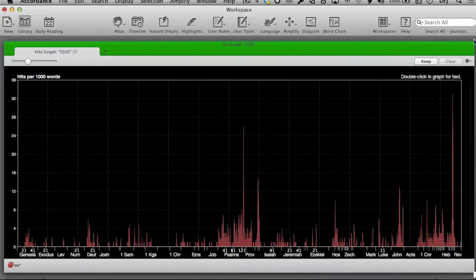Now, look at the chart for a minute. What can you tell me? Just someone give me some analysis based on this. This is, now granted it's English. We're not really working with original languages here, but still the general idea of that word love or the various forms of it from Genesis to Revelation. Someone give me some analysis based on this chart. There's no love in 2 Kings. Okay, good. Yeah. There's no love in 2 Kings.